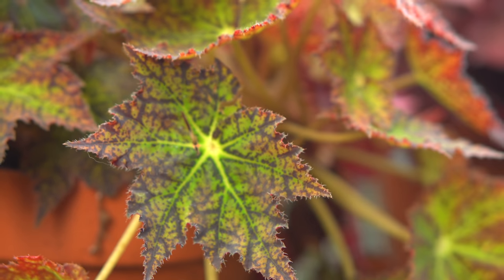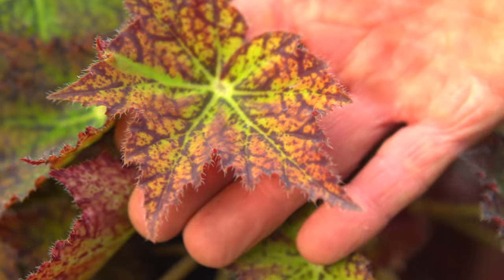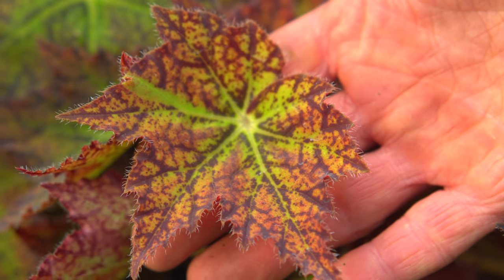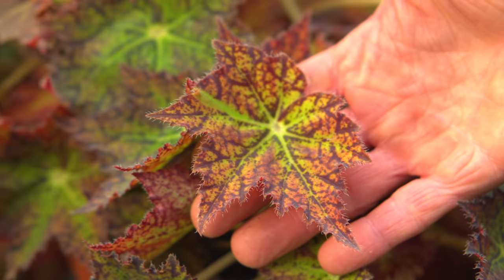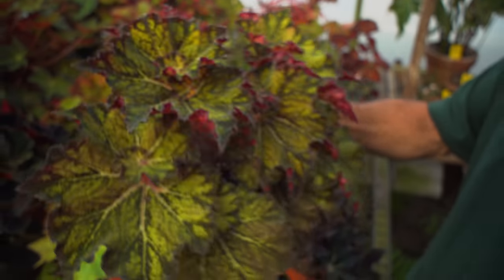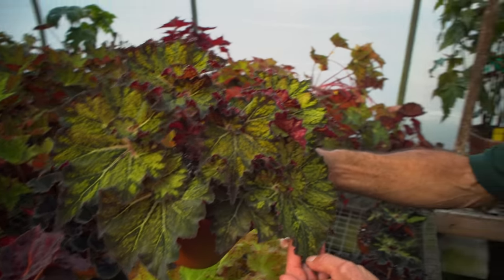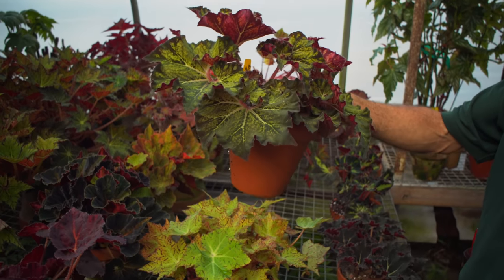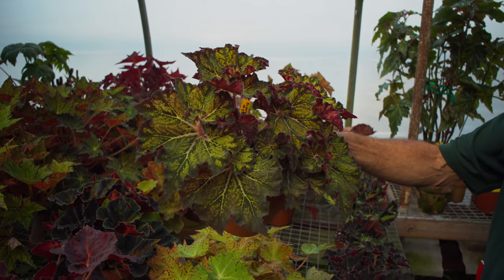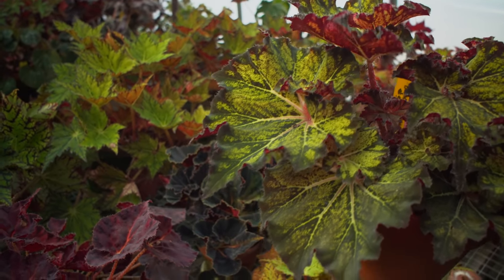One thing we do with our work here is we want to make sure we go through an entire year cycle, because begonia leaves change a lot in color from season to season. This is one that is definitely going to make our release. You can see the color on this — it's a beautiful chartreuse with all that flecking inside and the curl. The form is very nice, very tight, and the leaf petioles are very short. That's something that has actually reached the grade at which Logee's will name it and start producing it for our customers.